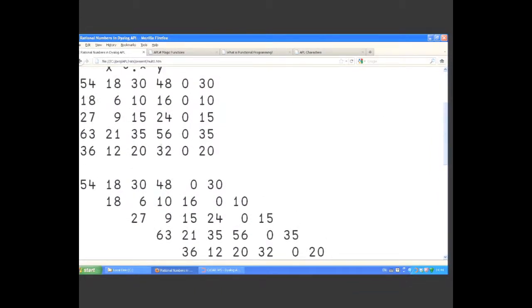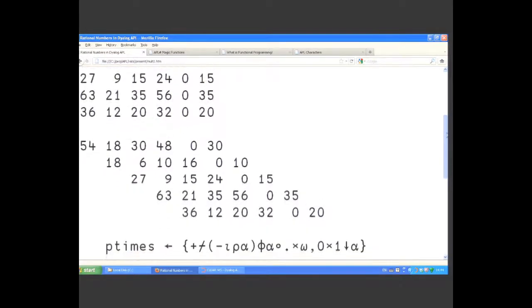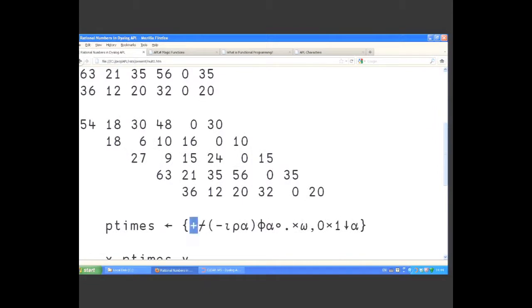You shift the first row by 1, the second row by 2, and so on. And then you add down. So this D-fun, times, encodes that computation. You do the outer product, shift them over, and it's a shift because I cleverly added enough zeros at the end so that when I do the rotate, it works out to be a shift, and then I add down.